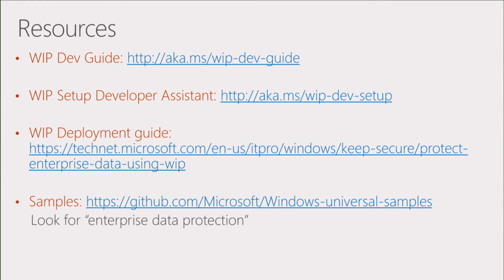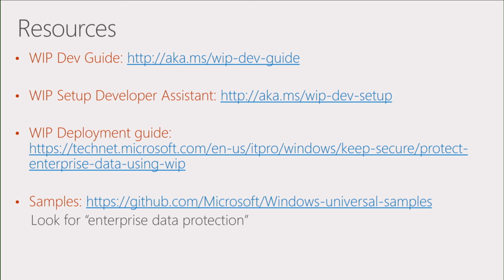So there's some of our resources. The first one is a dev guide. For all of your special scenarios, your app is a beautiful butterfly, and all those deep scenarios and corner cases, you can find that in the WIP dev guide. There's the WIP Developer Assistant. I created a shortcut for that too. If you can't remember this shortcut, you can just go to the store and look for WIP setup, and you'll see it right away. It's in like the first entry, I believe.